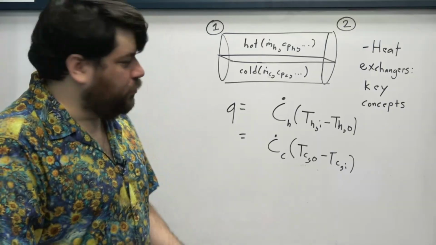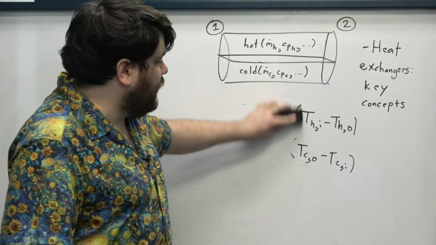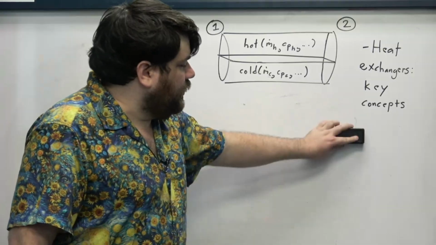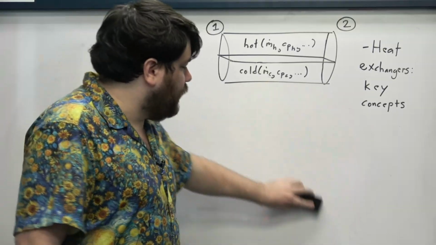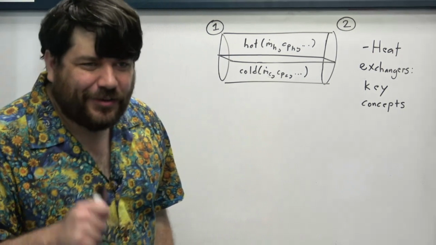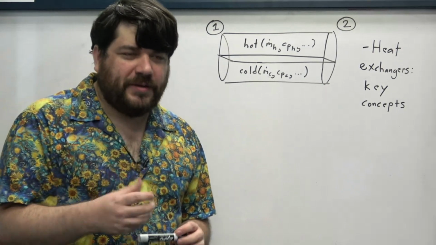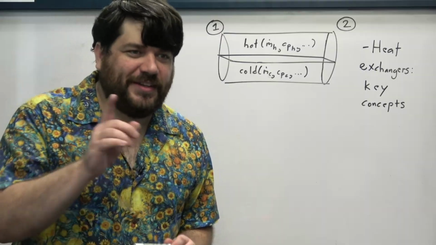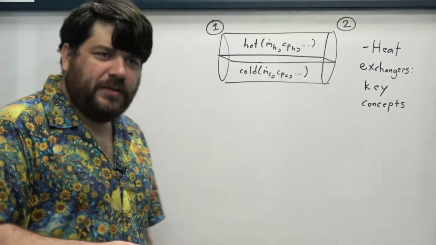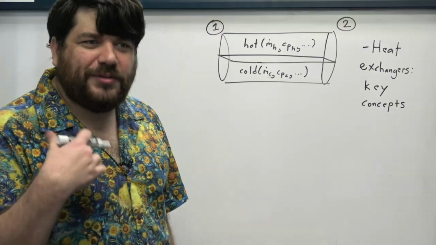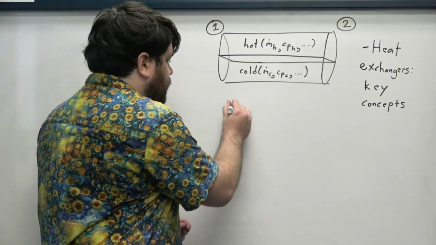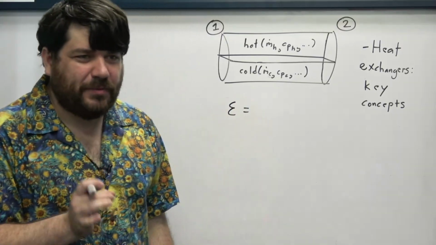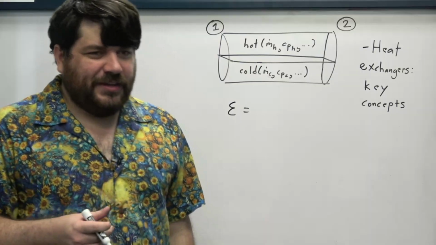Now, moving on, now that we have these expressions, are there other parameters that are commonly used to describe the design of a heat exchanger? And the answer is yes. One such parameter is usually referred to as the effectiveness. We had seen the notion of an effectiveness a little bit before when we talked about fins.